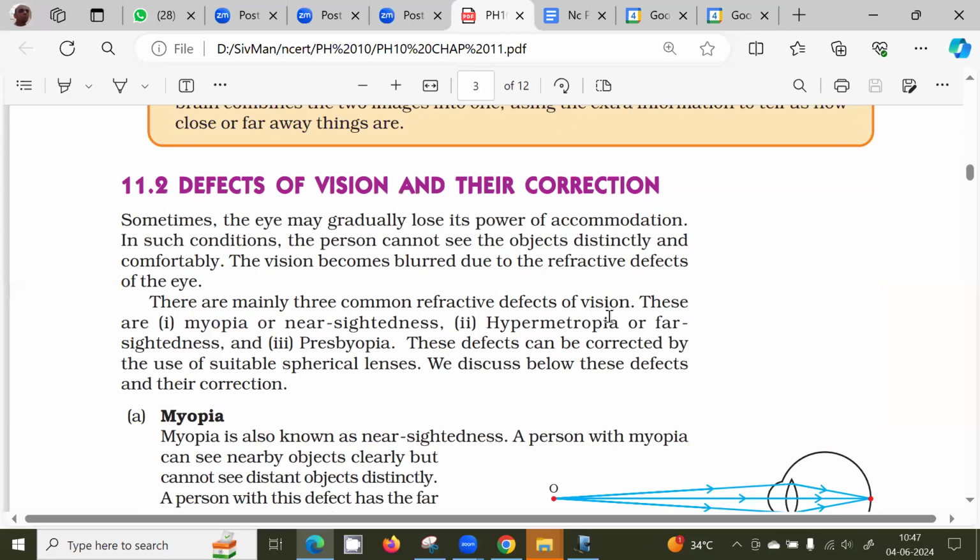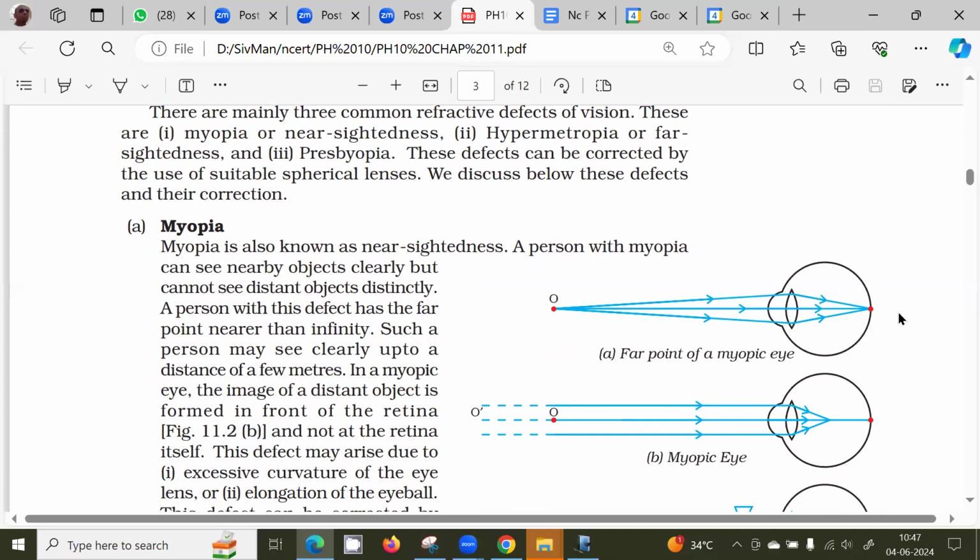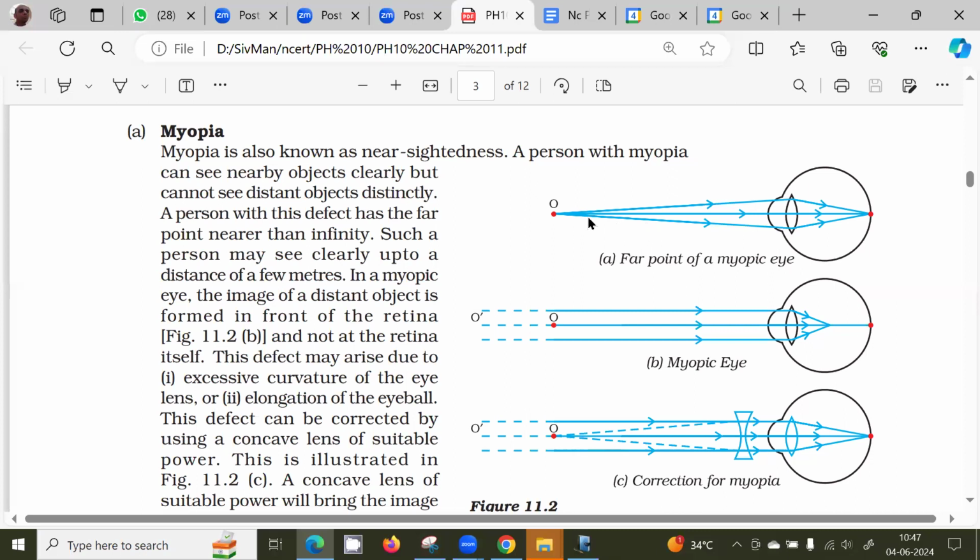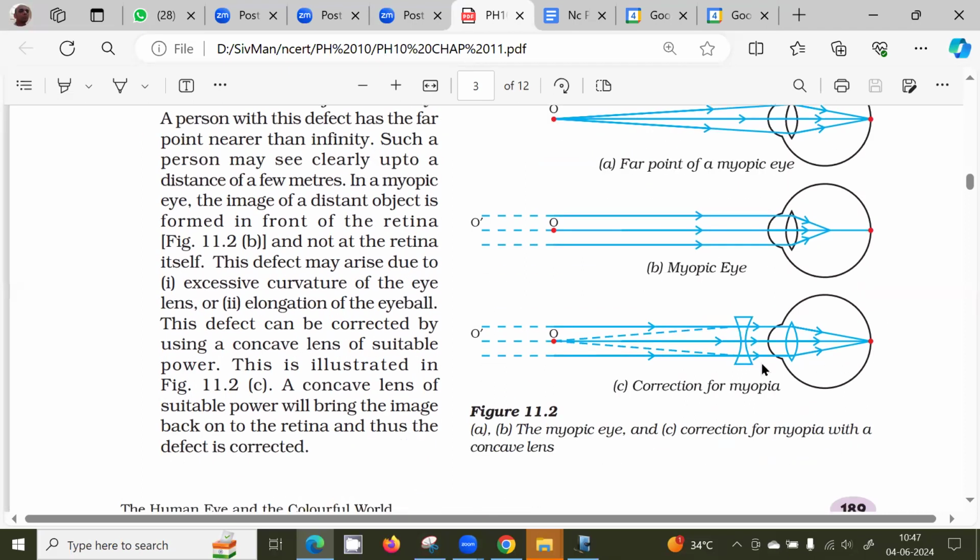Defects of the eye. So this is a normal eye. This is the eye in which the image, instead of forming on the retina, is forming in front of it. To correct this, I have to make the light go like this, so I have to diverge the light a little bit. I can do that by putting a concave lens in front. So this is my specs. The focal length is negative and the power is minus. This is the lens which students usually have, a concave lens where the power is minus.